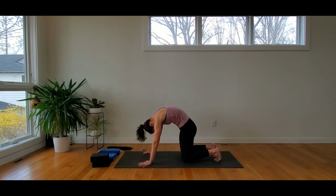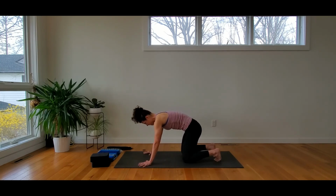Even though we're compressed in the front of the body, feel yourself expand in the side and back of the ribcage. One more deep breath in. Exhale, come back to a neutral table pose.